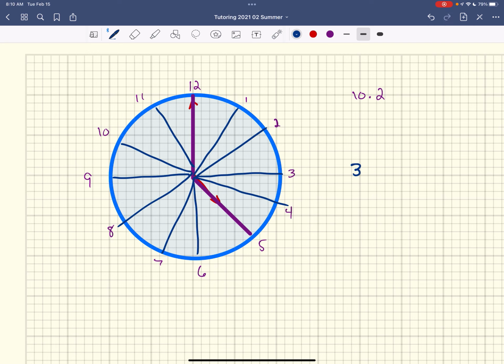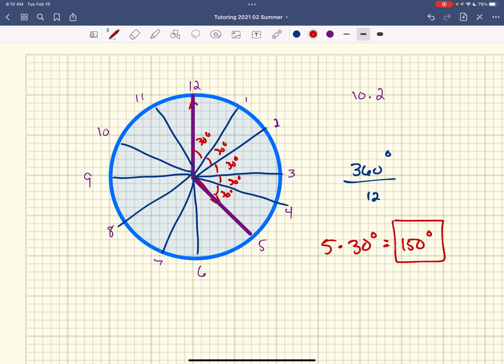And so we can take that total of 360 degrees and divide it into 12 parts, and that means each one of these slices has a total of 30 degrees. For this angle measure at 5 p.m., we can see that that's going to be 5 full slices. And so the answer to that question would be 5 times 30 degrees equals 150 degrees.